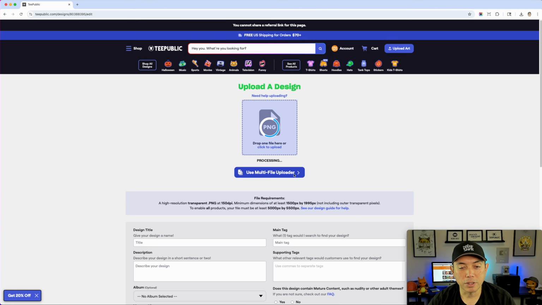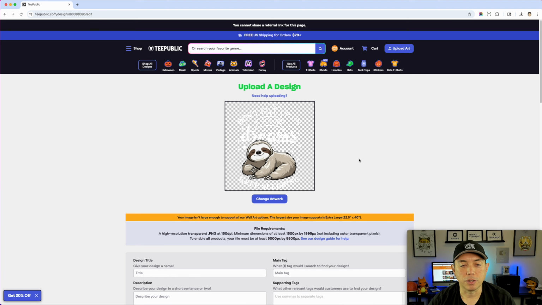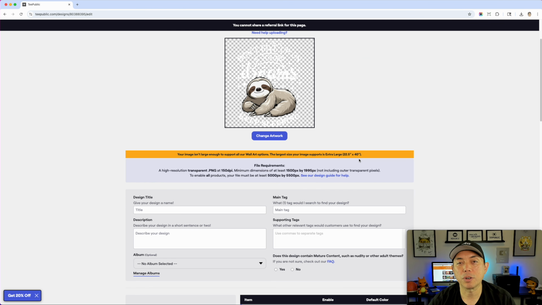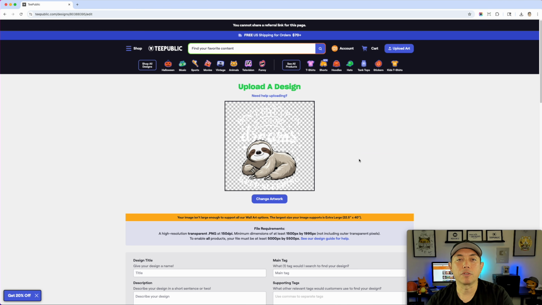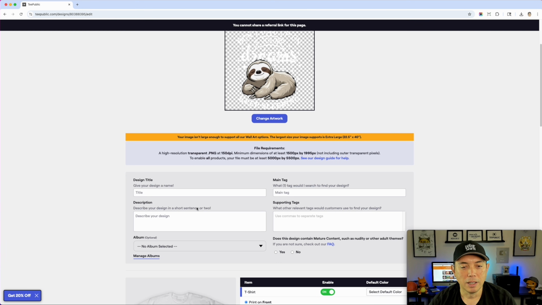I could have used the multi-file uploader, and if you have more than 2 or 3, I think that's actually the way to go, but I wanna show you how to do this first because it works the same way. It just does one after another. So you'll drag all your designs in there, and after you've done this, you hit go and it'll bring in the other one automatically. So you won't have to keep dragging one at a time.